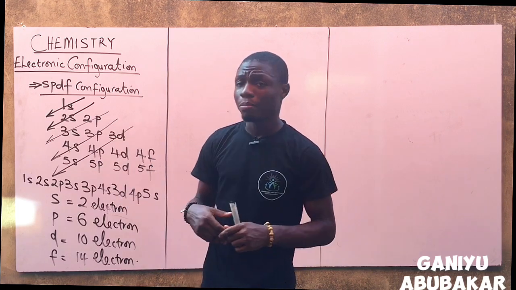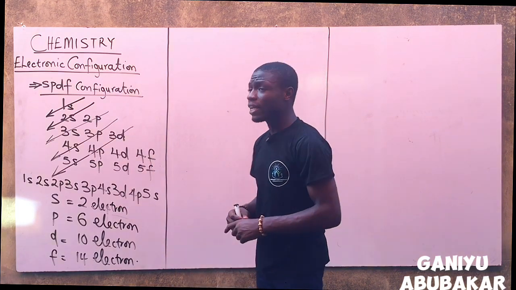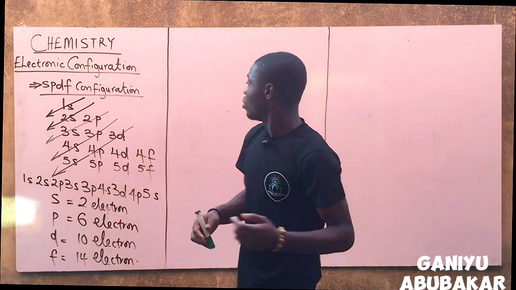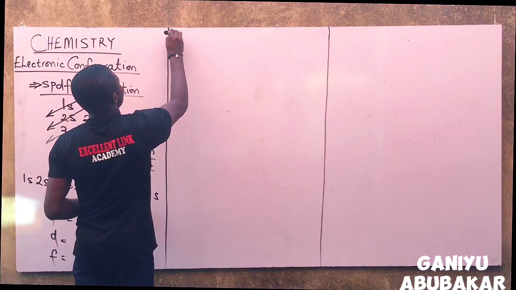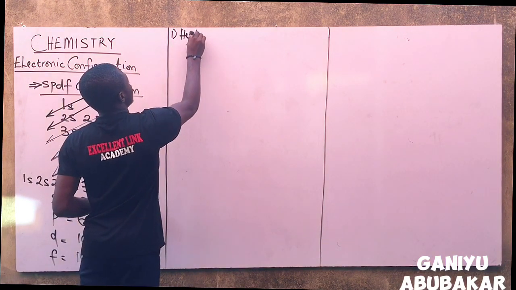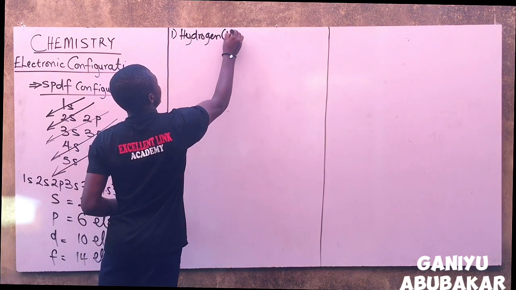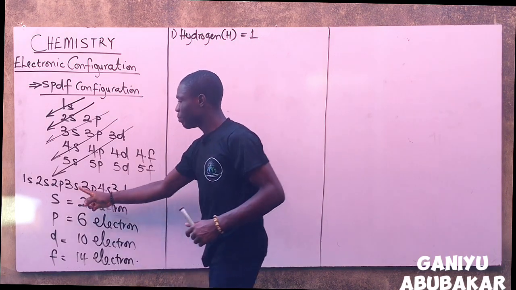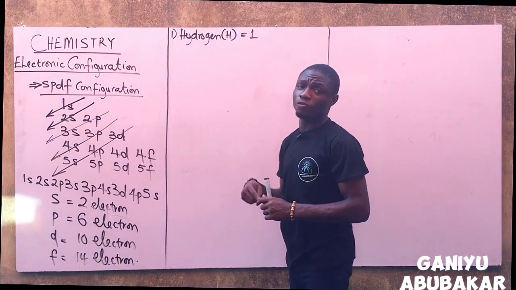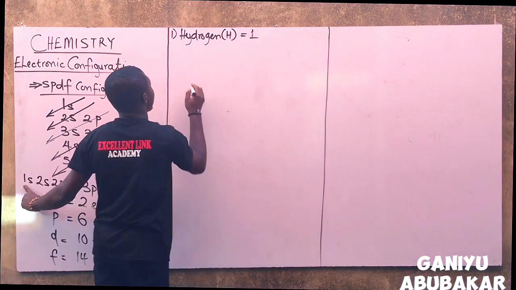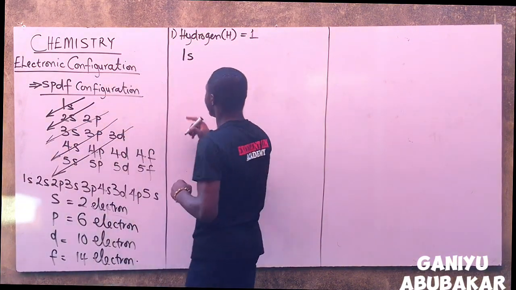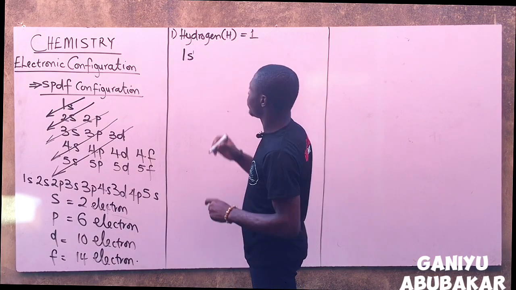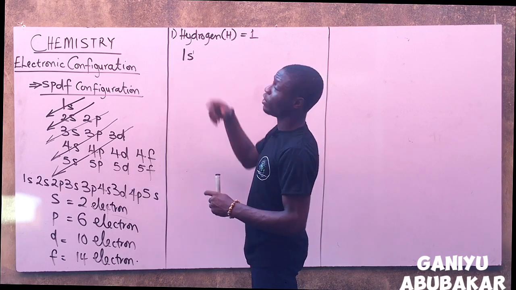Let's use this to solve some questions, right? In our last class, we used some elements, like hydrogen, sodium, and potassium. So my first element there is hydrogen. Example, I have hydrogen, that's H, atomic number 1, right? So what's my SPDF configuration for hydrogen? Start with the first one. I have 1s. We said S can take maximum 2 electron, but hydrogen has just 1 electron. So just put the 1 here. This is the SPDF configuration for hydrogen, right?